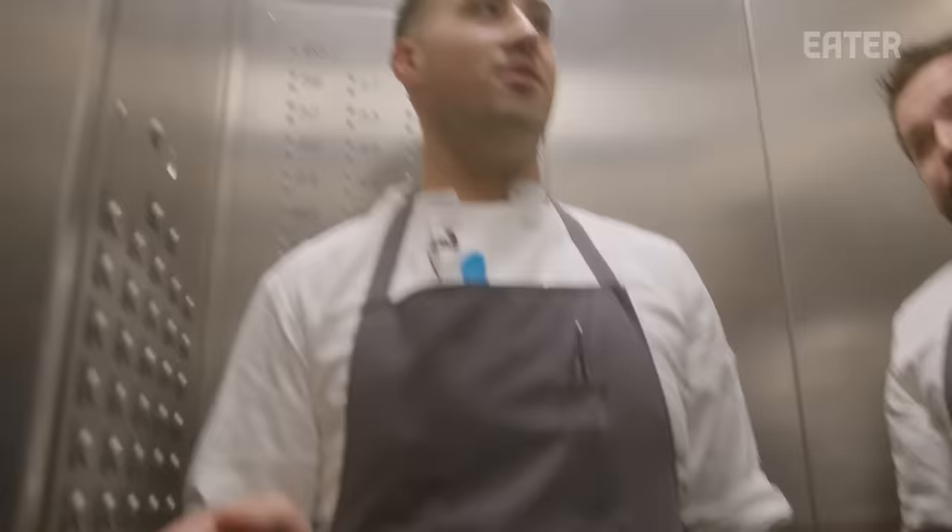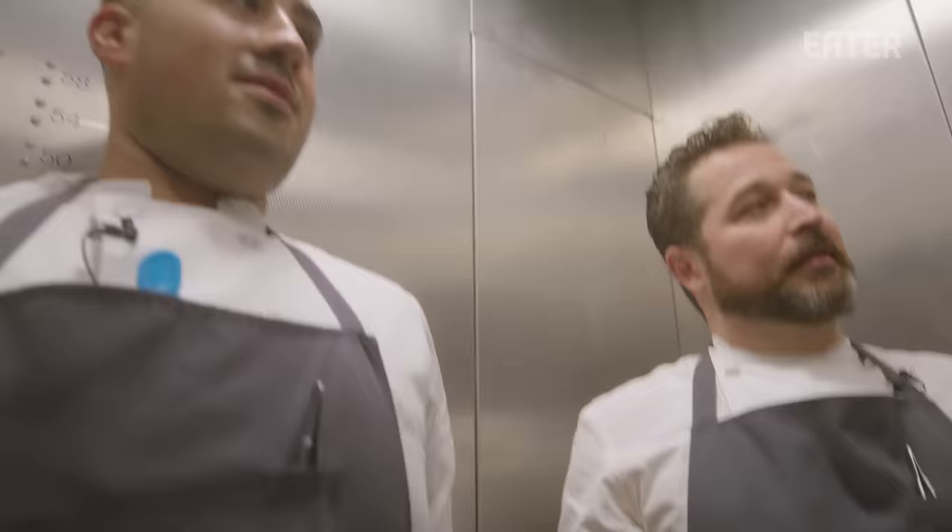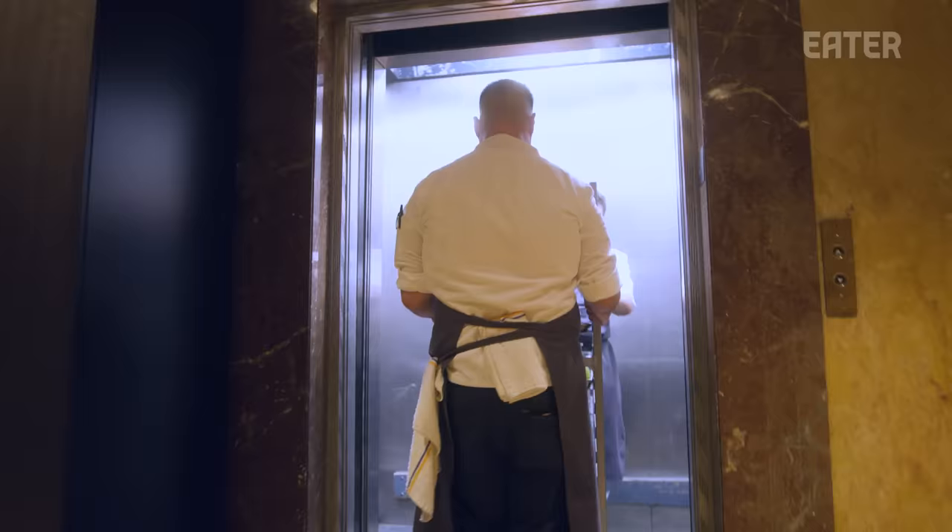This is the first elevator on the ride to the top. This elevator can only be called from the front desk — you can't call it from the cellar — so if the door closes, you have to start over again. There's no cell service down here so you can't even call the front desk; you have to find interesting ways to get your information up there — maybe a handyman with a walkie-talkie. It's just a nightmare.